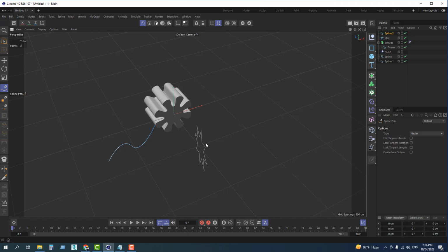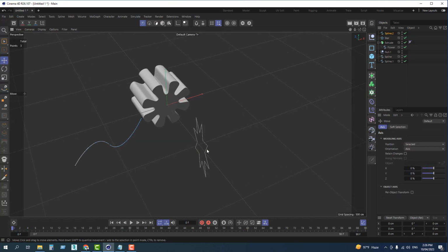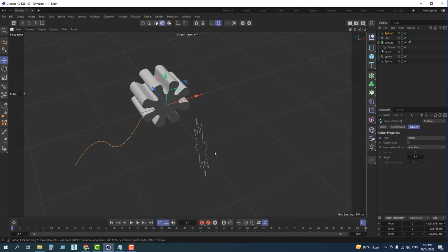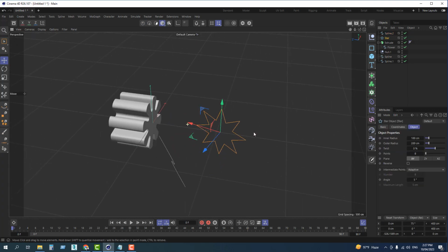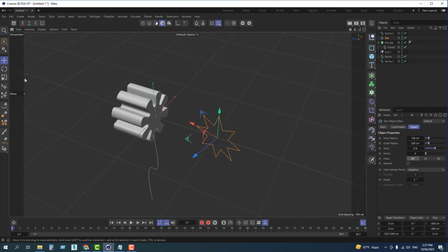I want this shape to follow this line. Let's click on object. As you can see, whenever you draw something it will be available as editable, but if you want to move to another object, you need to use model mode. Now you can select this one. Let's scale it down.